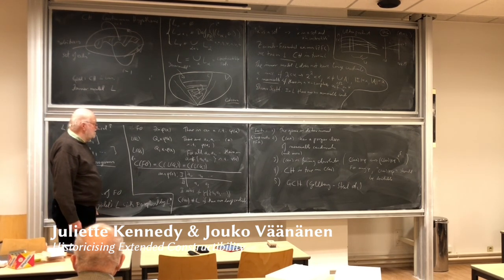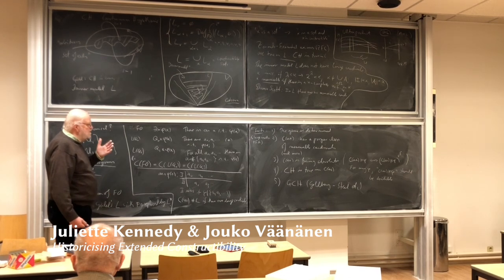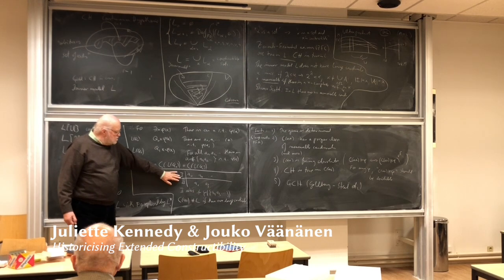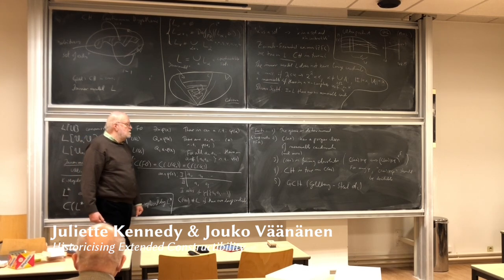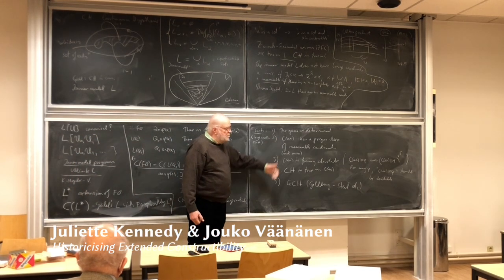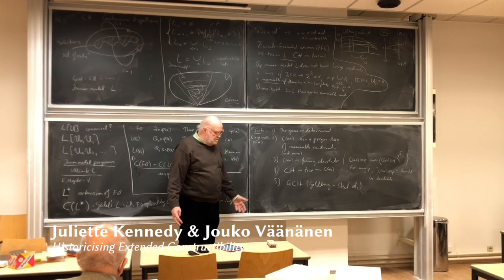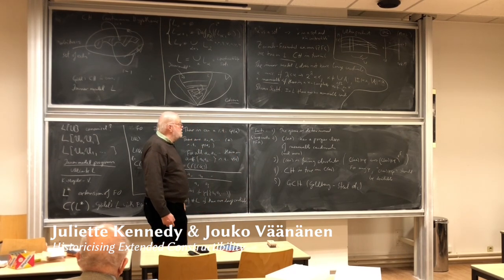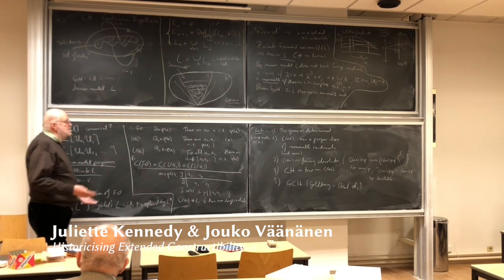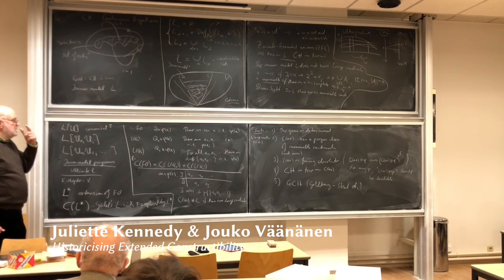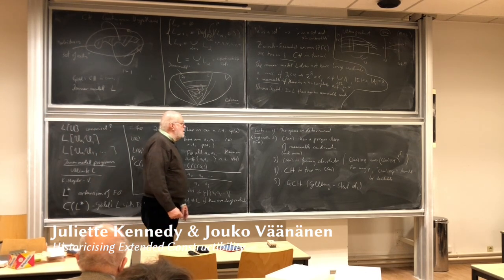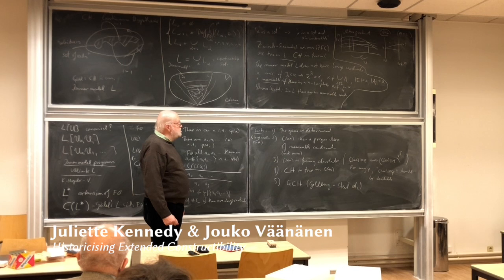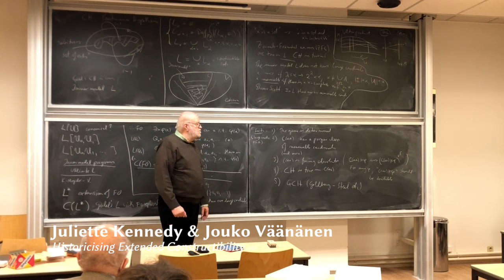But the question now is, can we go to stronger and stronger logics like this, and get more and more large cardinals? We have here just a proper class of measurable cardinals. We would like to have, with the stronger logics, Woodin cardinals and even strongly compact cardinals or something like that, but that we have not done and don't know how to do. So this is my continuation to Juliette's introduction.